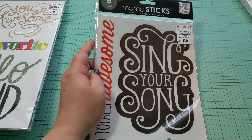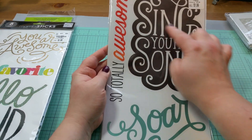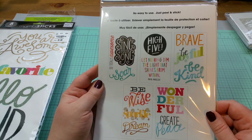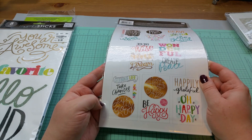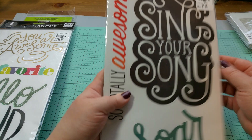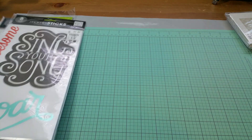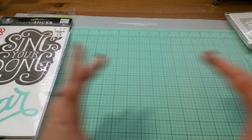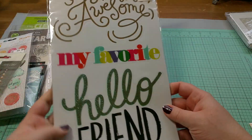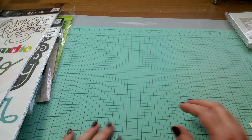They had one more design at my store so I picked that one up as well — also $1.99. I just love 'Sing Your Song' and 'Soar.' Here's what comes in them: 'Life is Good,' 'Be Happy,' 'Oh Happy Day' — so cool looking. These are jumbo stickers, and sometimes it's nice to have a giant sticker for a flip book, a swap project, or even on an envelope. I'm really in love with the glitter 'Hello Friend' — that is so cool. I did pick up one of each.